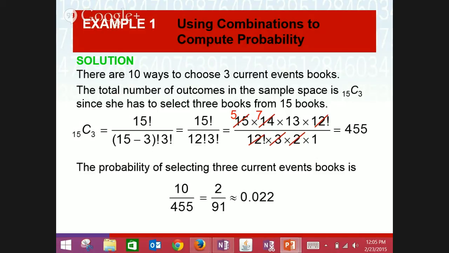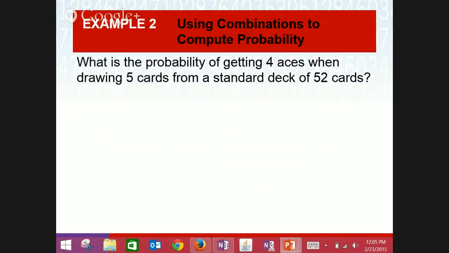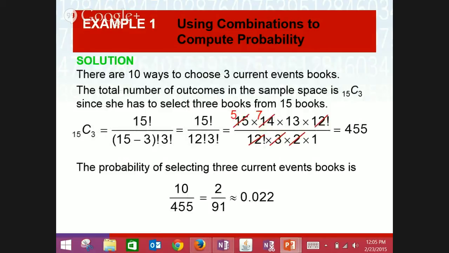And then eventually we're going to turn these into percentages down the way when we get into statistics. We're going to see what's the likelihood of it happening. So percentages come in there. So your probability will always be between 0 and 1. But if we look at percentages, we move the decimal 2 places to the right, and we can see that it's going to be 2.2%. So around 2.2% of the time, if you pick 3 books at random from a group of 15, where 10 of them are one type and 5 of them are another type, you're going to get all 3 from the 5 one type.